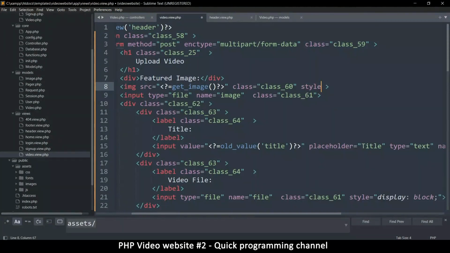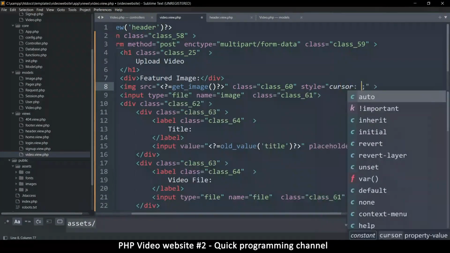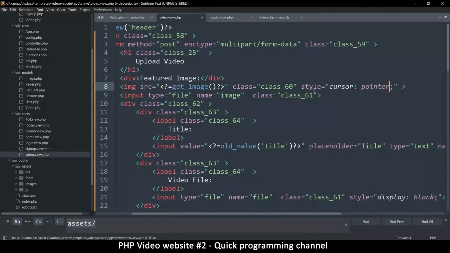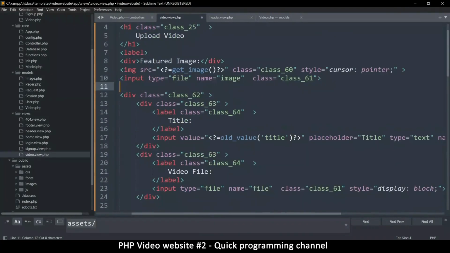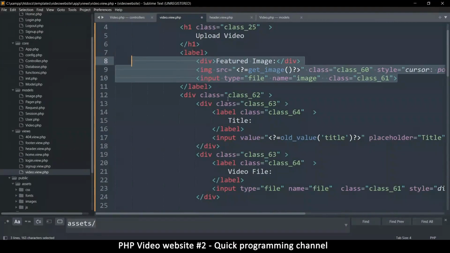So I'll do a style first of all and put a cursor pointer here. Okay, and then I'm gonna put everything inside a label like that. Okay, grab that, including the input, paste, move things over like so.